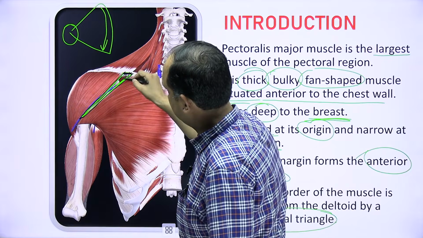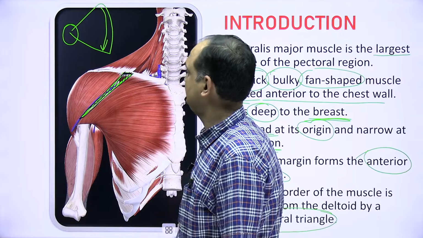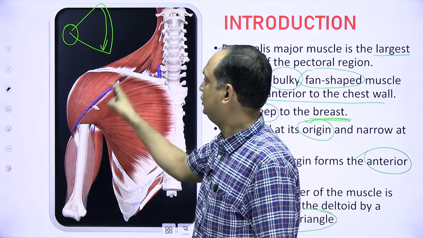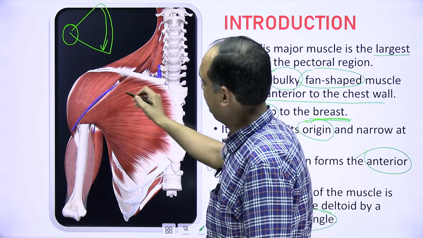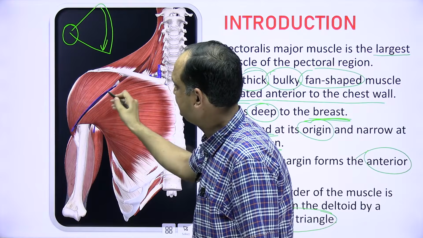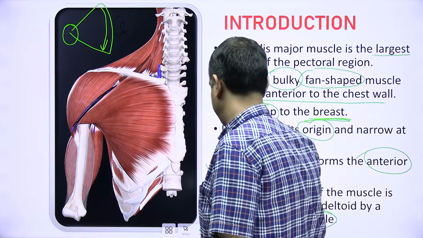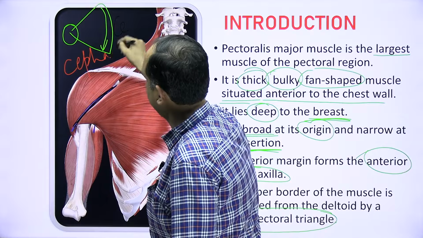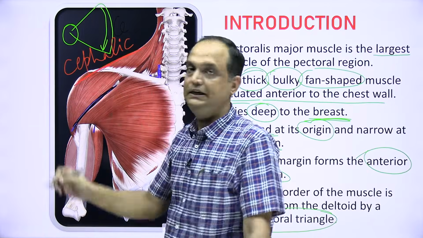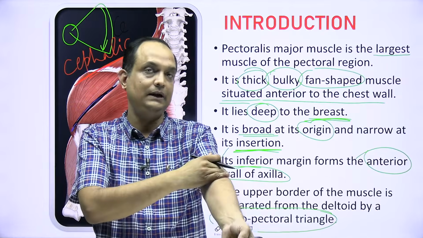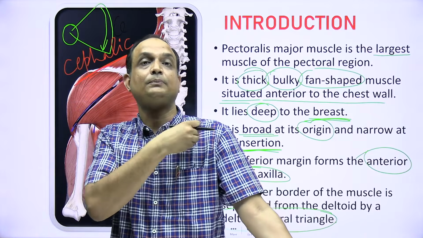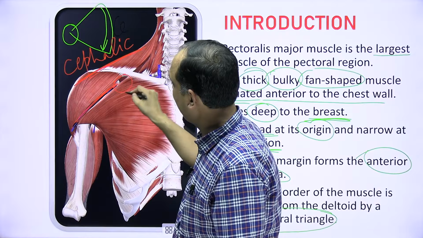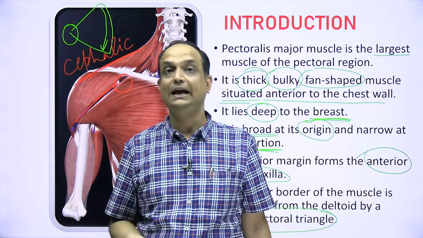In this way a very small triangle appears, and this triangle is also known as the deltopectoral groove. In this area when you do the dissection, you are clearly able to appreciate a blue colored line, and this blue colored line is nothing but your cephalic vein. What is that? Cephalic vein. You know that it is a superficial vein of the upper limb which runs on the lateral border of your upper limb, and it becomes deep after passing through this deltopectoral groove, and then this vein will pierce the clavipectoral fascia here and ultimately open into the axillary vein.